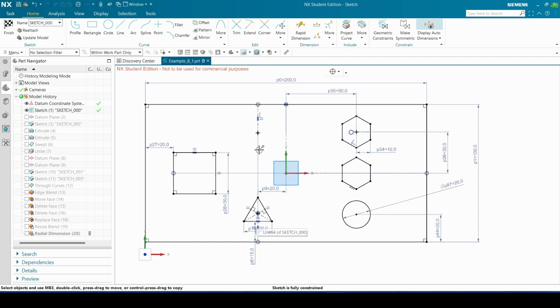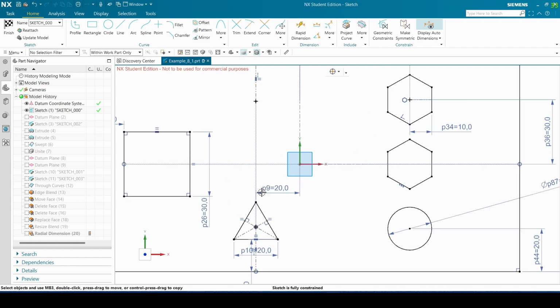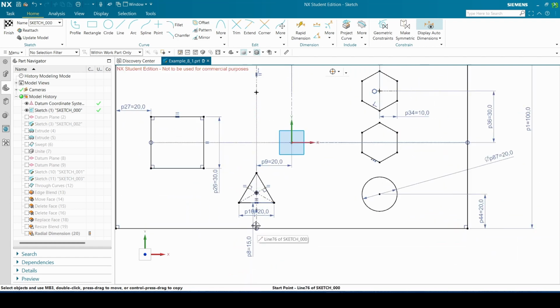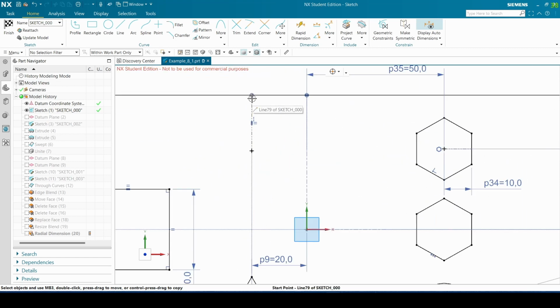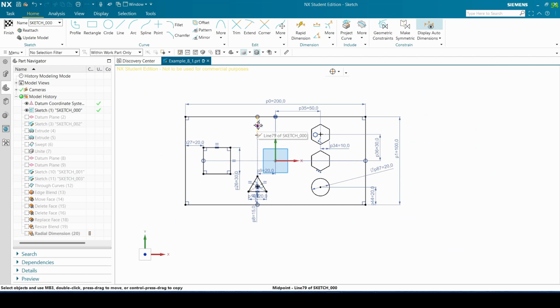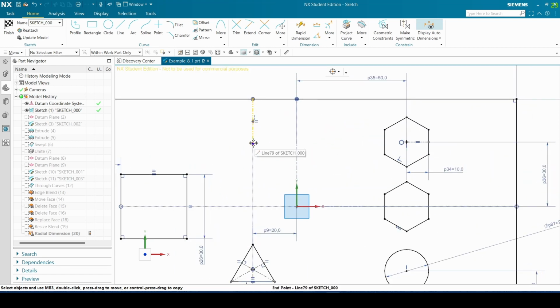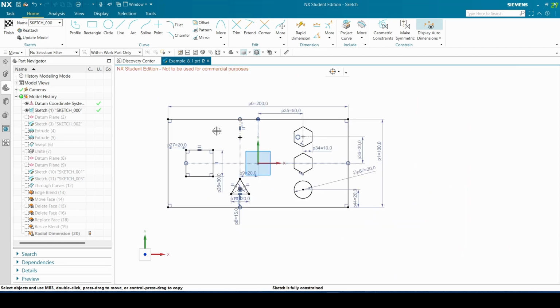I added a point there, and I added another point here, an equal distance from the edge. So how I did that was I added a reference line here up to that middle point. I added another one here and made it equal length to that bottom one, and then I added a point. I made it collinear and I added a point here. So you'll see why I did that a bit later.